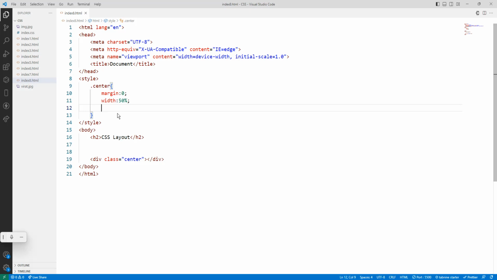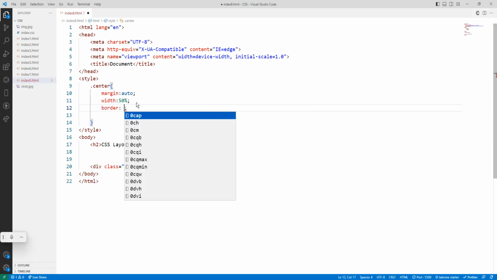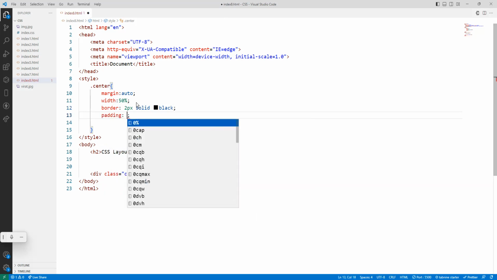Then if it is margin auto, anyone? Zero is okay. Margin auto, what will it do? It is a little bit of a thinking question, so you have to answer. What is the margin auto?